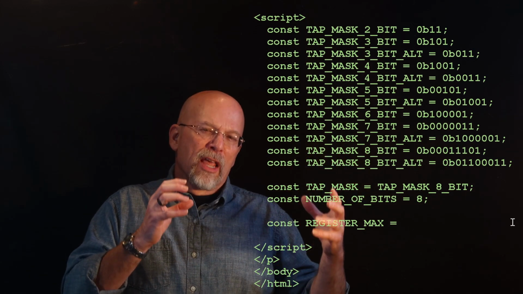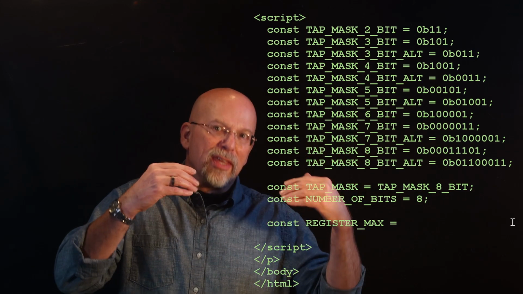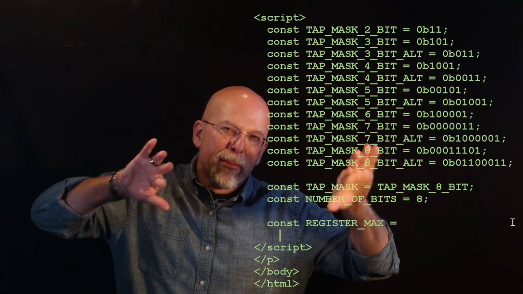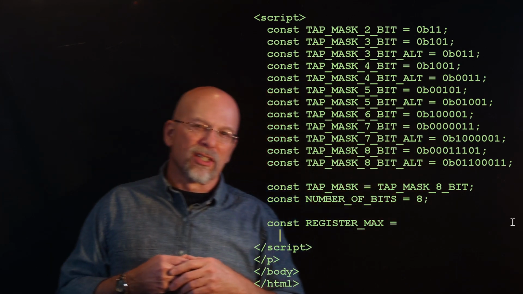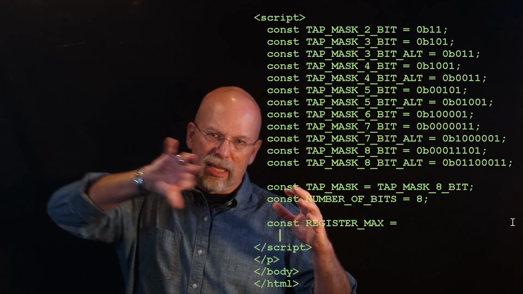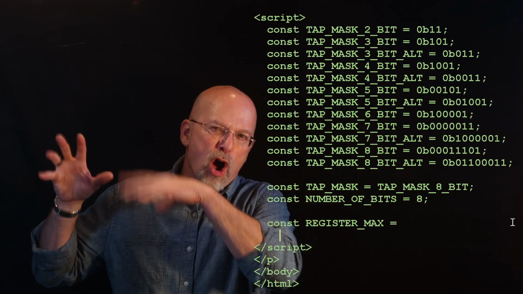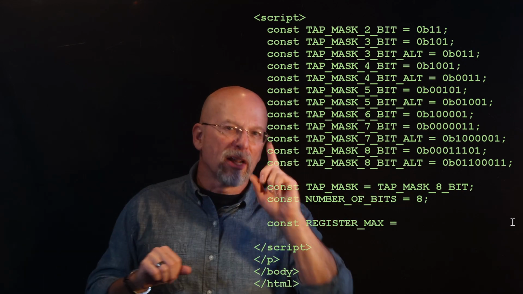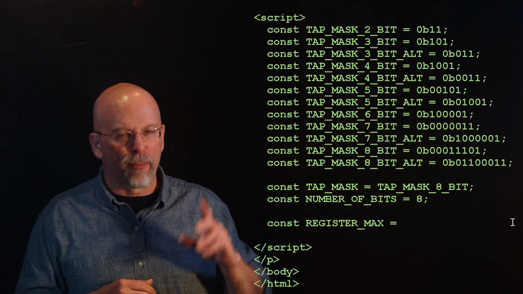Number one, we need to know the limit of the number of bits. We're defining this as an integer, and we're going to use it as an integer, which means that there could be bits that are set in the wrong place, and we need to clear those out. I'll show you how to do that with a bitwise operation in a minute.